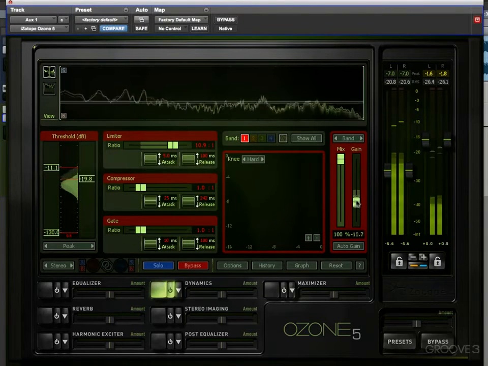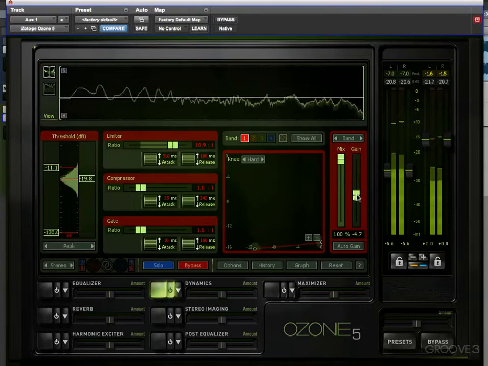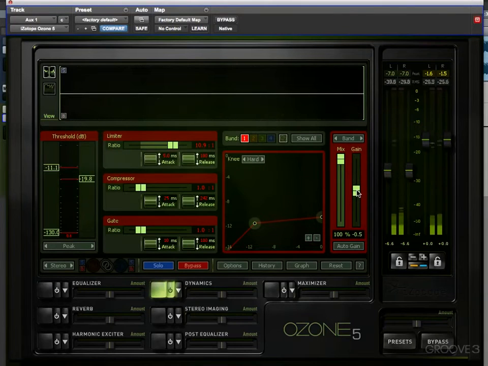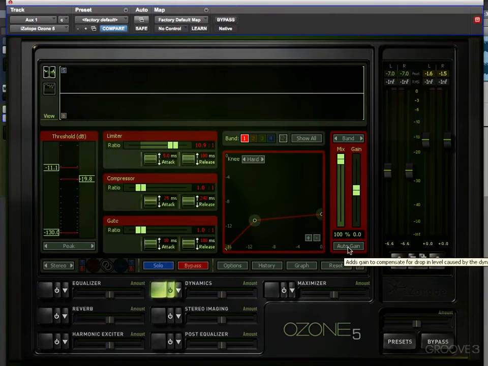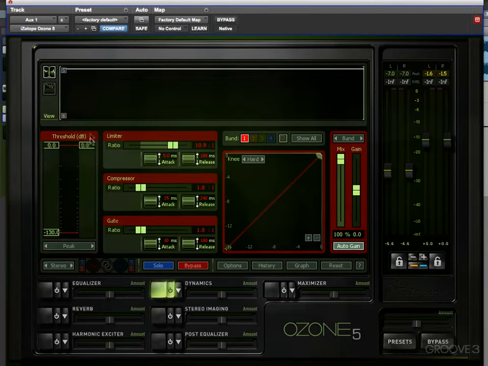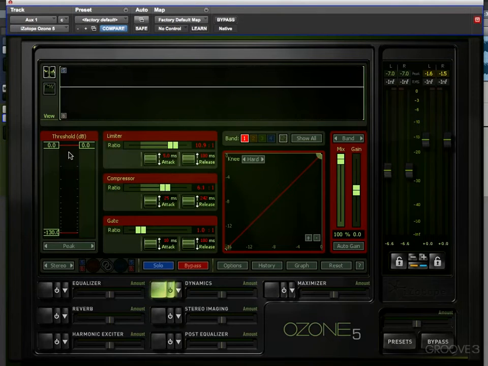And so you can see there, that's the level of the whole mix. Now we can run that, or if we want, we can run the plugin in auto gain mode as well. Auto gain will make up the gain for us as we pull things down. So let's have a look at an exaggerated example of both. I'll get out of there. I'll turn the auto gain off now. Now if I start compressing extremely heavily, listen to what happens.